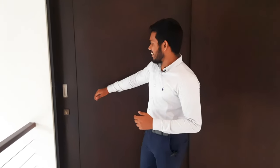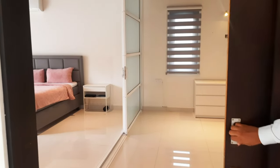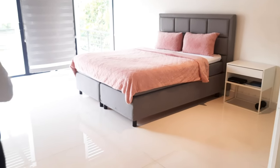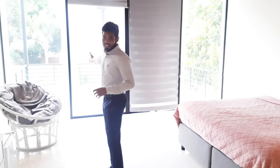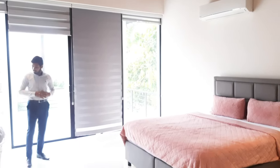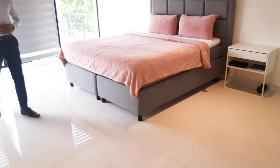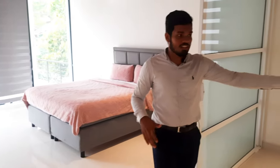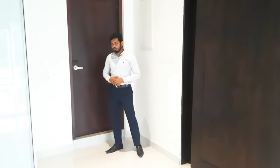This here is the master bedroom — what huge doors! Let's enter the master bedroom. Here we have the master bedroom with a nice queen bed and a nice balcony with a lot of natural light, and a lot of space to keep your furniture as well. There's a bedside desk which you can use if you're reading or to leave your laptop, or maybe even a lamp. There's also a huge closet here, and the master bedroom washroom which we'll move past for now.